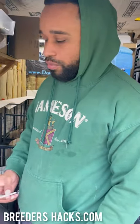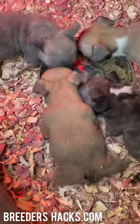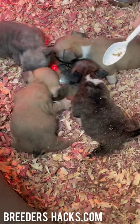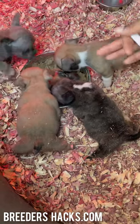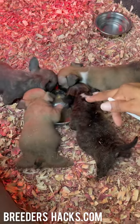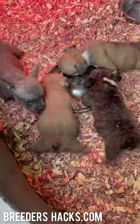They're only weeks old, but as you can see, these guys are devouring this food. I like for my puppies to always have food. Having this type of bowl allows everybody to eat at the same time. A regular-sized bowl just doesn't work when you have a bunch of puppies — they're all going to be in competition for the food, trying to hog space. Having that indent in the middle makes a big difference. Also, the mush will harden up, so if you have the bowl sitting out, periodically add water and mix it around so they can keep coming back. I like for my dogs to always have access to food and water, especially puppies.